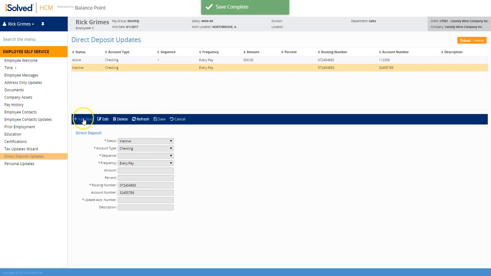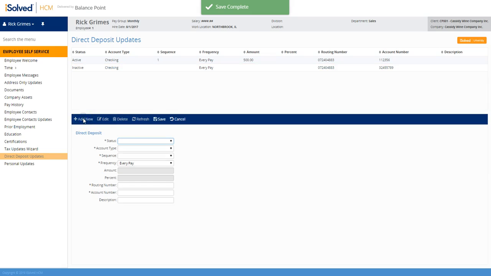Okay, so to add the new account, I would click add new in this blue bar, change the status to active, and choose the account type: checking, savings, or pay card, depending on what you're adding in. Sequence will always be remaining net. If you're only adding in the initial account, one account, you're always going to use remaining net.